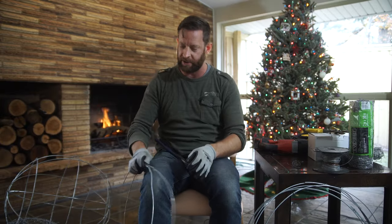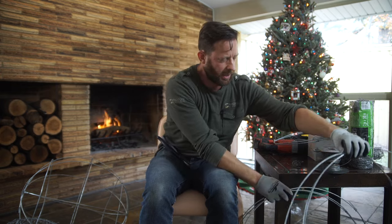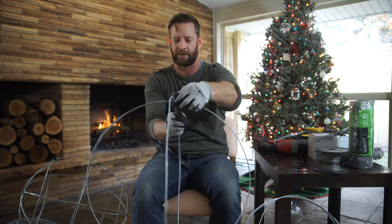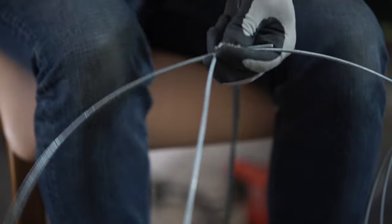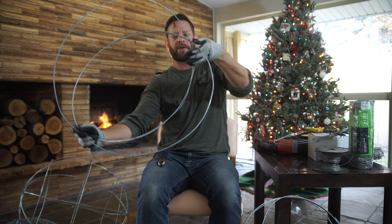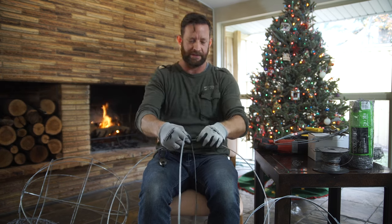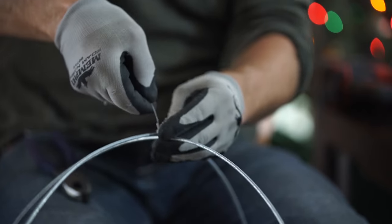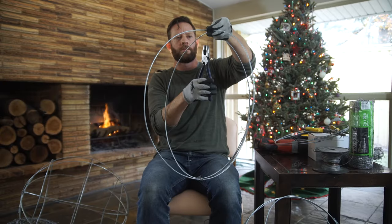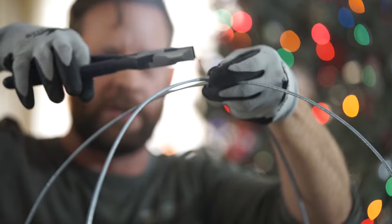Now I'm going to begin putting all these circles together into a sphere. There are some tricks we need to work through. First, I like to work everything at 90-degree angles, perpendicular to one another. So when I put my first two together you can see the intersection is 90 degrees to one another and I just eyeball it. I want everything to be halfsies. I'm going to take a tie wire, do the bottom, then turn it around and do the top. It'll be loosey-goosey for a little bit.